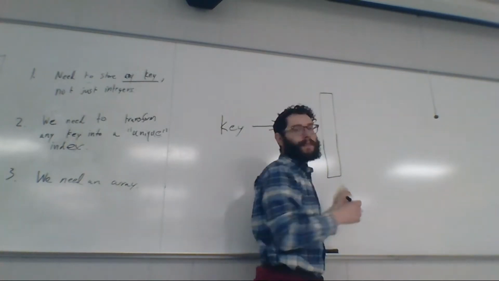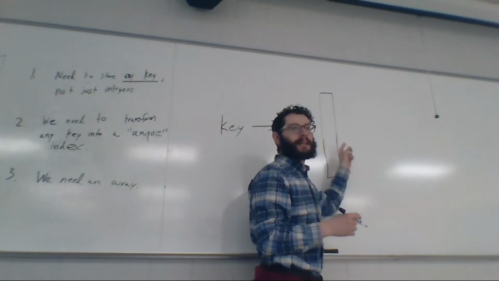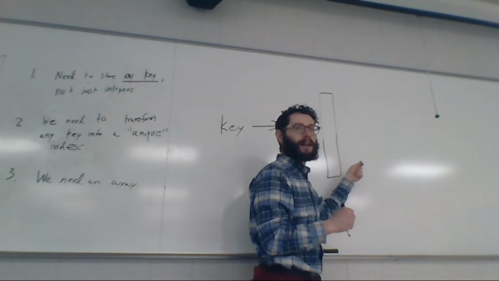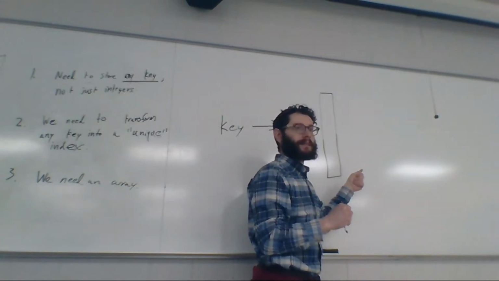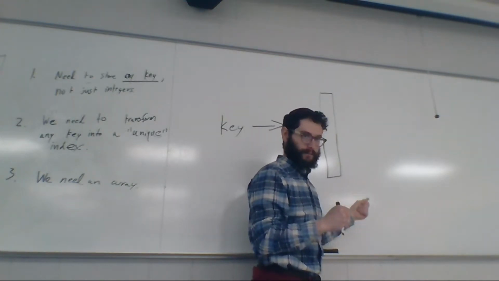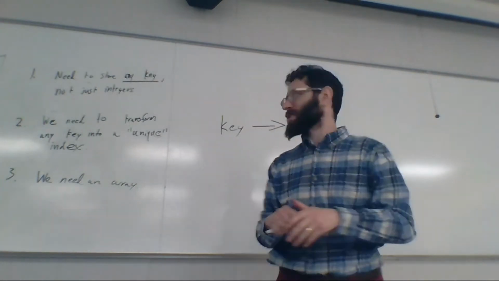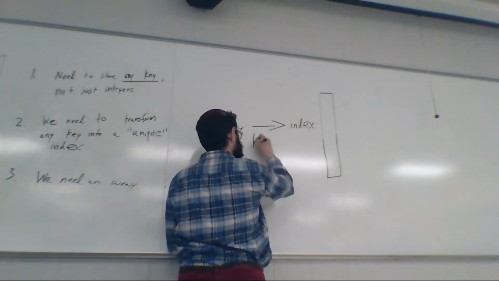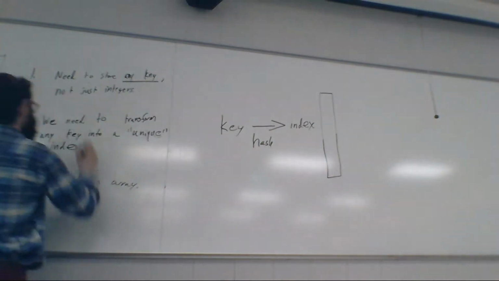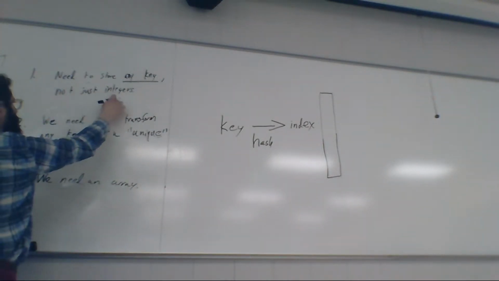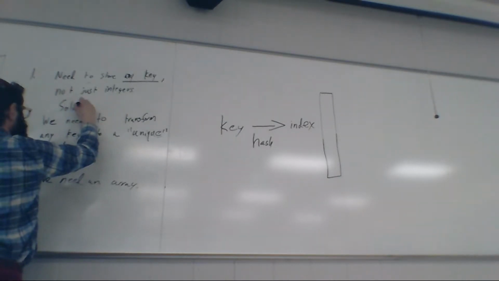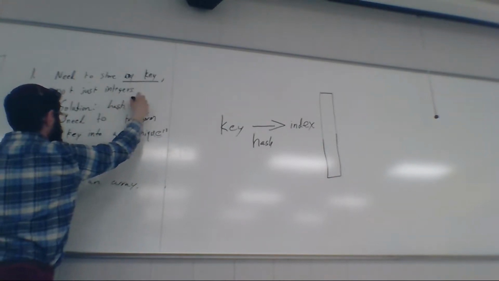Well, what I could do is mod the index by 10. That would give everybody a slot to go in. So if I stored 1, it would go into slot 1, and if I were to store index 1 million, I'd store that value in index 1 million mod 10. So what we do is essentially this process: give it a key, and I'm going to transform it using something magical called the hash function. So solution number 1, you need to store any key, not just integers: the hash function.